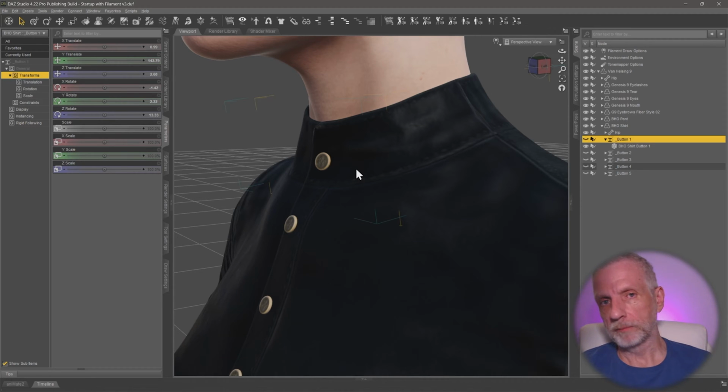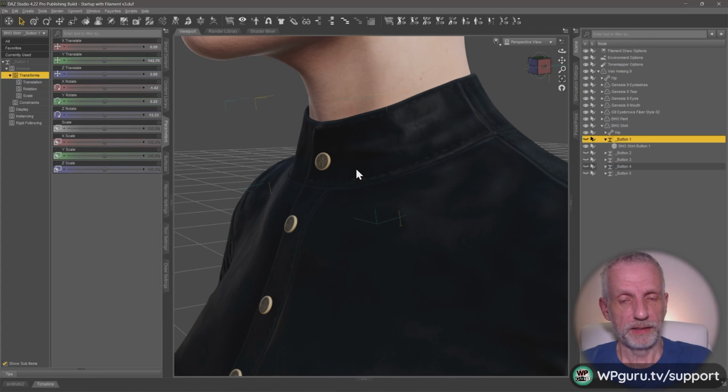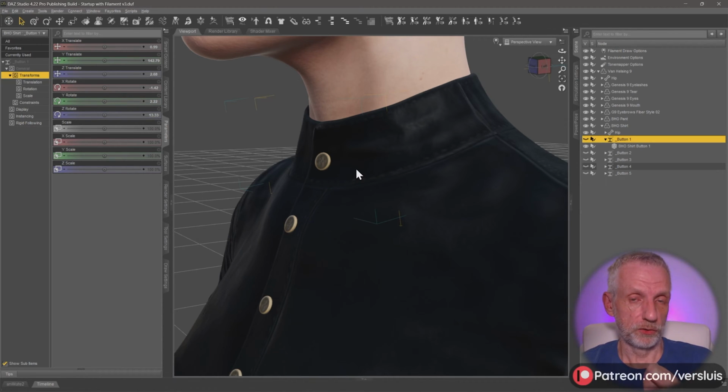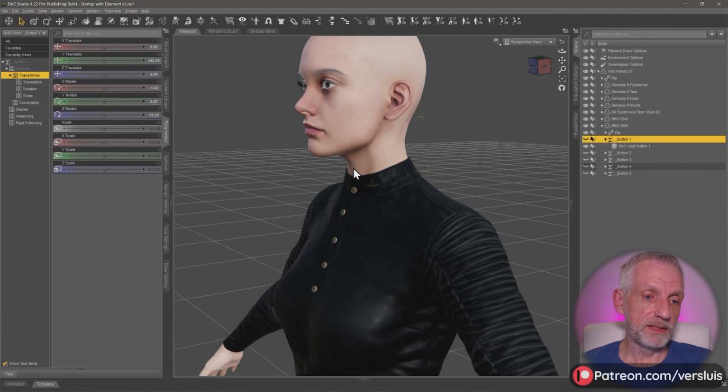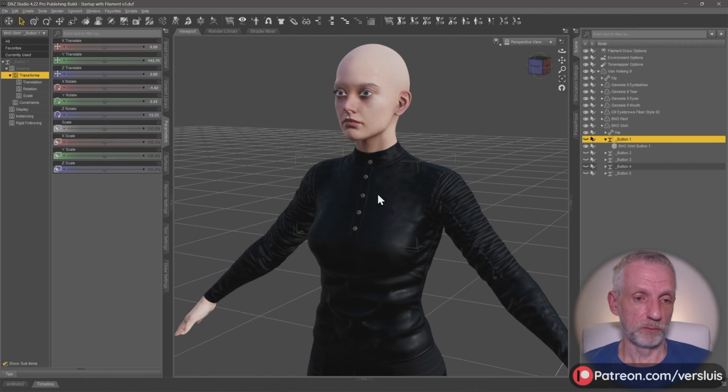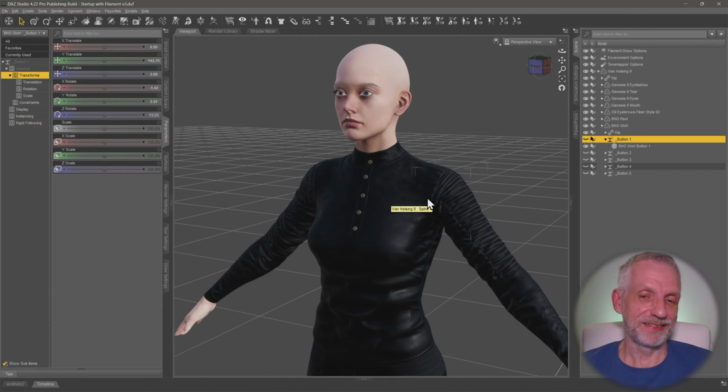Imagine a belt buckle, for example. If that was part of the clothing and the character bends down, then the buckle would collapse in on itself, and we don't want that. The buckle in real life would stay rigid, hence the term rigid follow node. So the underlying person or outfit can deform, but the belt buckle does not. Whatever's attached to the node does not deform. But since this is a unique DAZ Studio feature, when we export this with the DAZ to Unreal Bridge, the geometry comes across, but it's not in the right positions, and that's a problem.